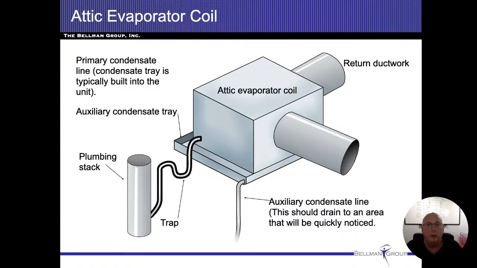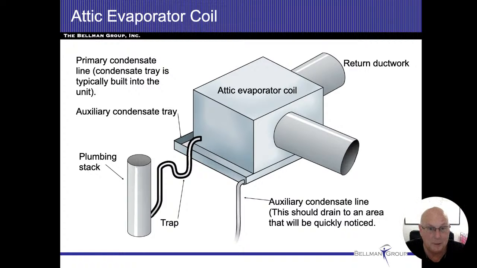All right. So here they're showing that we put a pan underneath it. We're going to have our primary drain, and this one they're taking into the plumbing stack. Because it's going into the plumbing stack, it's trapped, all right? And that'll keep the sewer gases from coming into the house. But if that primary drain gets clogged, and now water's not draining there, it's going to start leaking on the floor. That's where the secondary pan comes into play. Now you'll see a few different solutions to these.